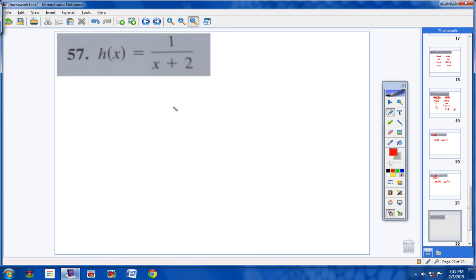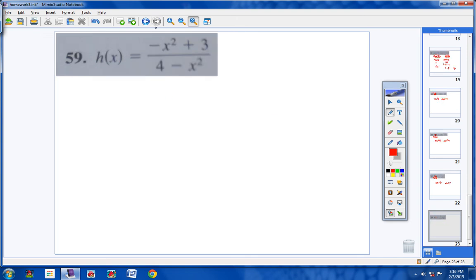Okay, number 57. Now here's what I see. I see a whole denominator that's x plus 2. So I'm going to cross this off, and I'm going to put f of g of x. Now, if this whole thing was x, one function's 1 over x. So what do I got to put in for x to give me x plus 2? Well, I've got to put x plus 2 in for x. So I'm going to call this my f function, and I'm going to call this my g function, and let's see if that works. Sure it does. F of g of x. Here's my f function. Put a parentheses for x. Put this in for my parentheses for my x, and I've got this right here. It's perfect. Alright, number 59.